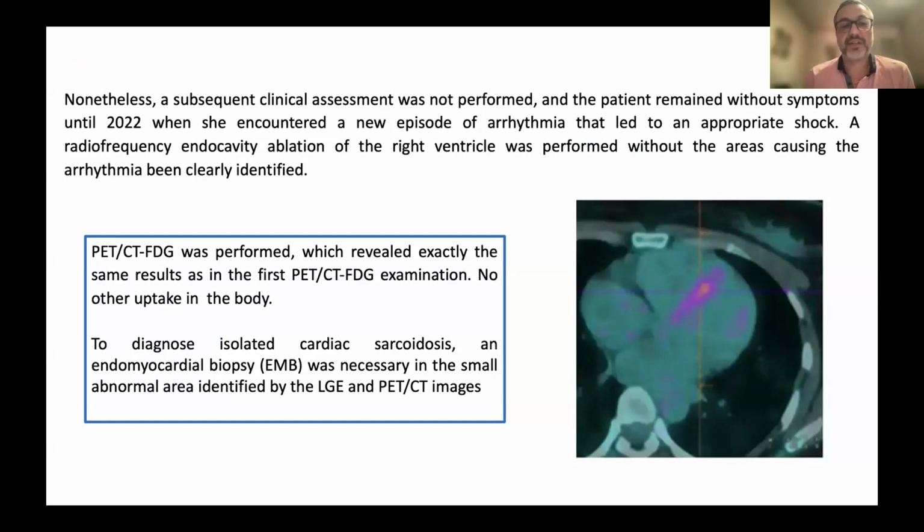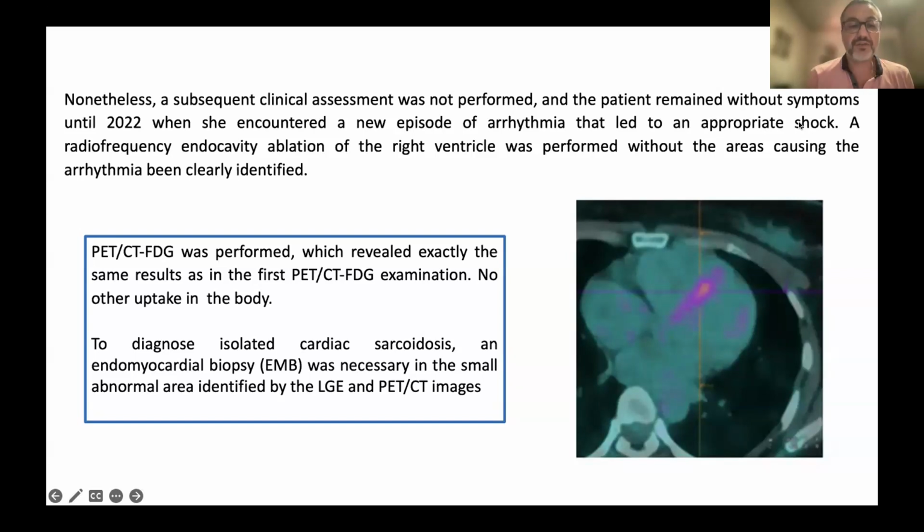Nonetheless, subsequent clinical assessment was not performed, and the patient was mild, without symptoms, until 2022, when she had a new episode of arrhythmia leading to an appropriate shock. A radiofrequency endocavitary ablation at the right ventricle was performed without the area causing the arrhythmia being clearly identified.